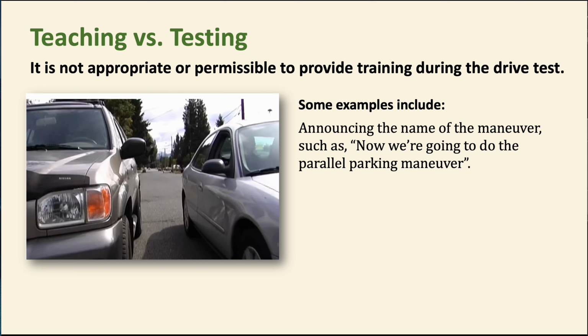Remember, make sure you do not announce the name of the maneuver, such as, "Now we're going to do the parallel parking maneuver." Don't say that. You use the verbiage as it's written. In this case, there's no car behind this one. You say, "You see that SUV on the right?" Yes. Imagine another vehicle parked 1.5 car lengths to the rear. Parallel park between the two. That's all you can say.